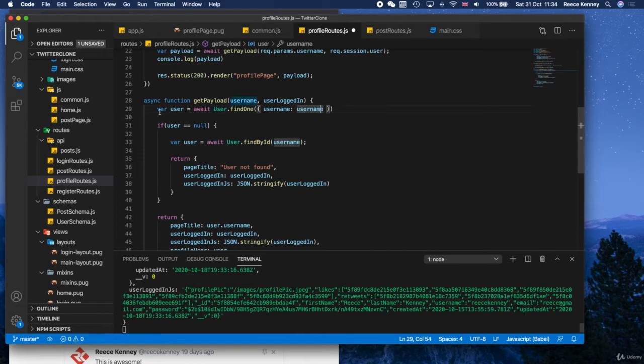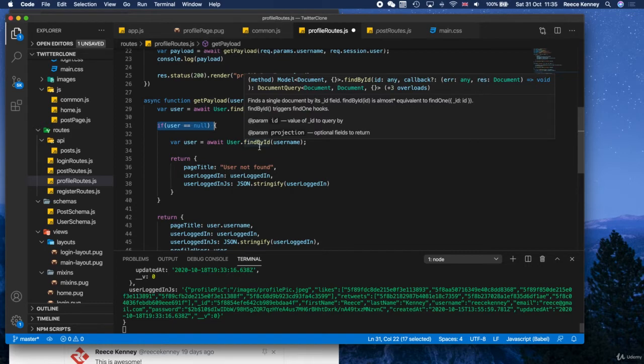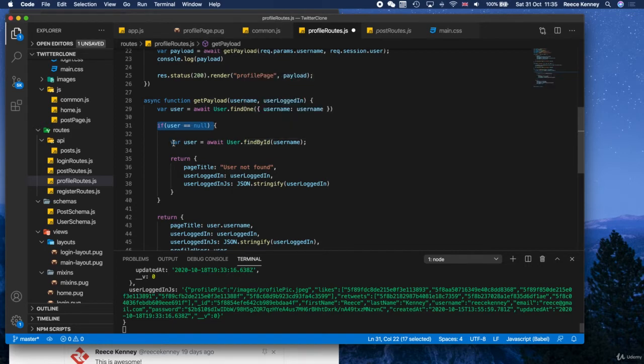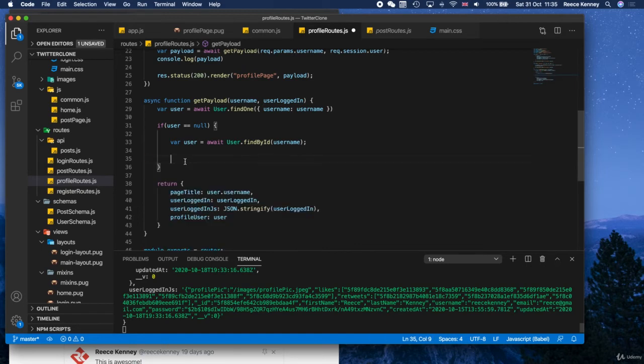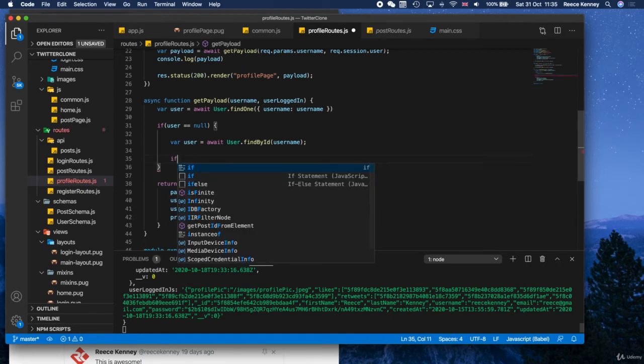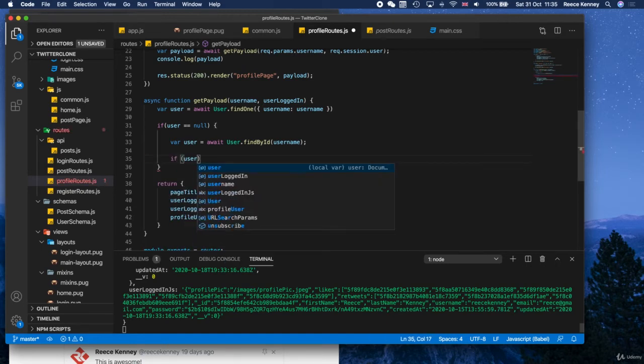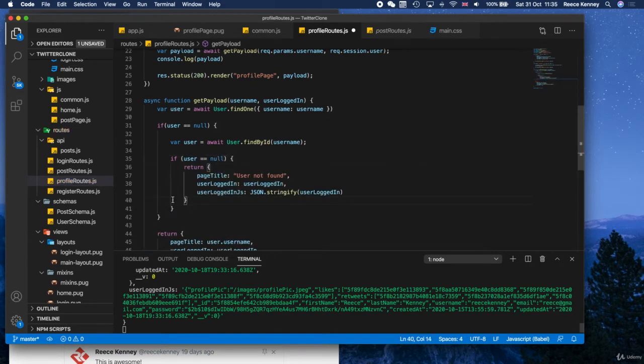So essentially we're saying try and find the user by username. If we don't find a user with that username, try with the ID instead. Maybe it's an ID and not a username. So then we look for that here. And then we can just do one more check on this one to see if we did find a user. So all we'll do is wrap this return statement inside an if block. We'll say if user equals null, like that, and paste that in there.